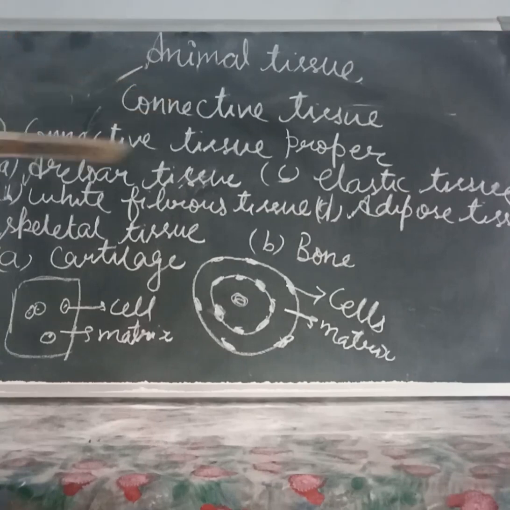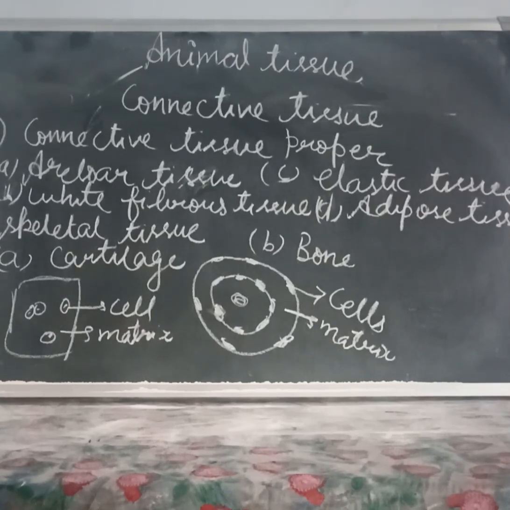Next is connective tissue. Connective tissue is also known as the supportive tissue. It has only a few cells and a lot of intercellular space that is filled with the matrix, or intercellular substances. Depending on the function, the matrix can be hard, rigid, liquid, or like a jelly. This connective tissue has three functions. As the name shows, it connects and binds the various organs and fills the spaces within the internal organs, and it forms the framework and protects the various parts of the body.